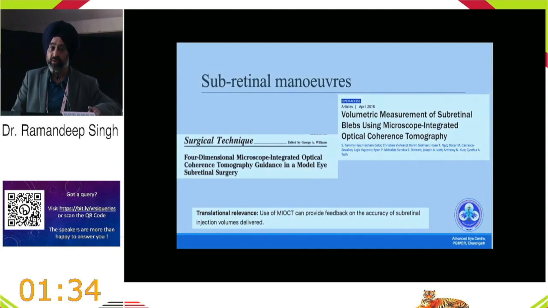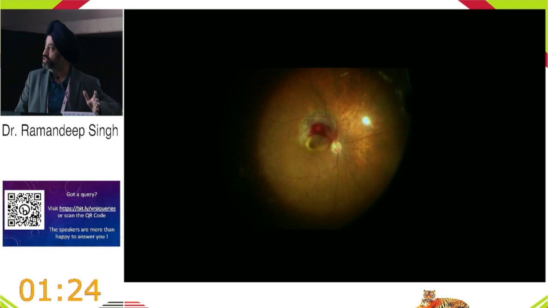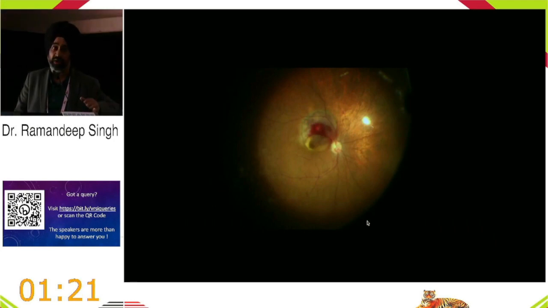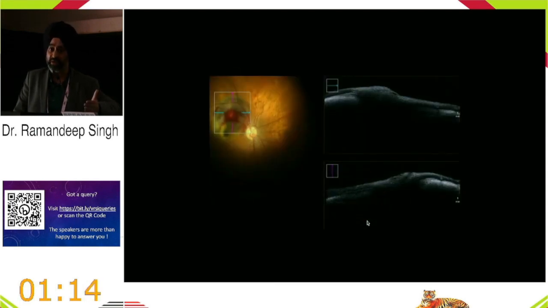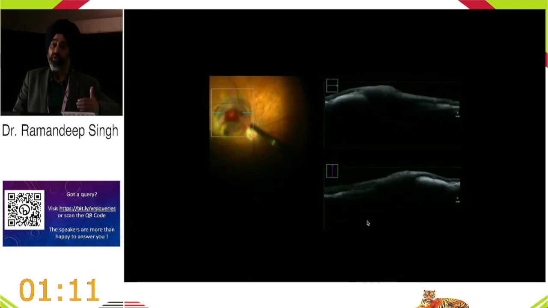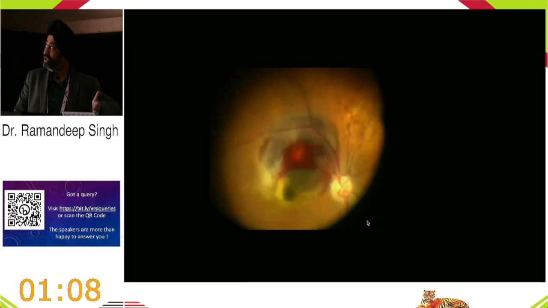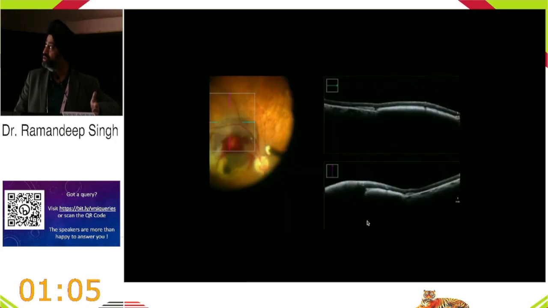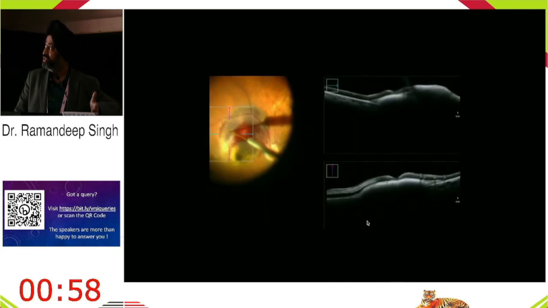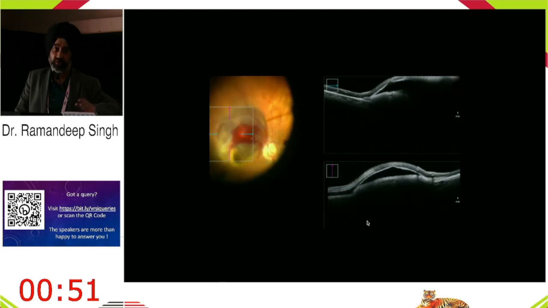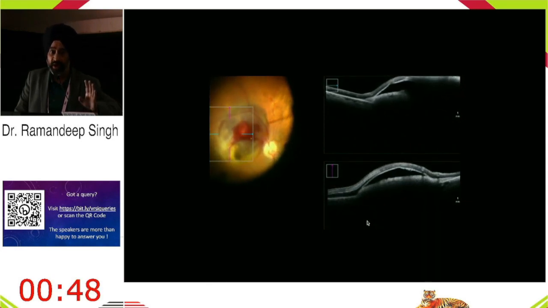We all are going to use gene therapy in our practices. It is a multi-crore therapy, maybe whenever it comes to India. The use of MIOCT can provide feedback on the accuracy of the injection. You don't want to give this injection in the choroid or in the vitreous cavity. So who will help us? This is an example where the TPA is being pushed subretinally. This is just an example of how we are going to do gene therapy in the future, because we're going to push in our gene therapy, and you will see the bleb forming right in front of your eyes when we are injecting with a 40G cannula, and there is no chance of making any mistake, and because you know that, you can sleep well that you have injected the dye at the right place.